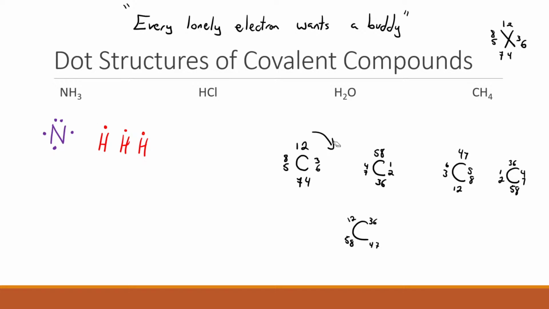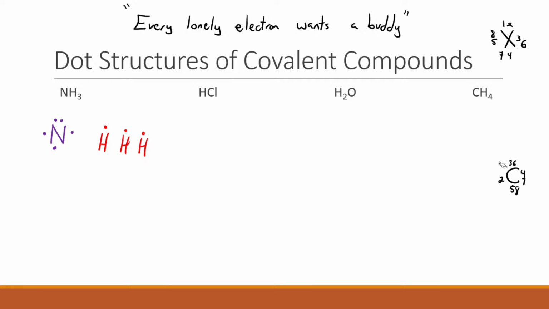And so let's take a look. Let's take a look at NH3 and see what we can do with NH3. I know that every lonely electron wants a buddy. And I know that everything needs to connect into one thing at the end, right? I can't, like I said, connect those 2 H's together, because then there's no way those 2 H's can connect to everything else. So that means that each of these H's has to connect back to the N. And I'm going to make these connections.